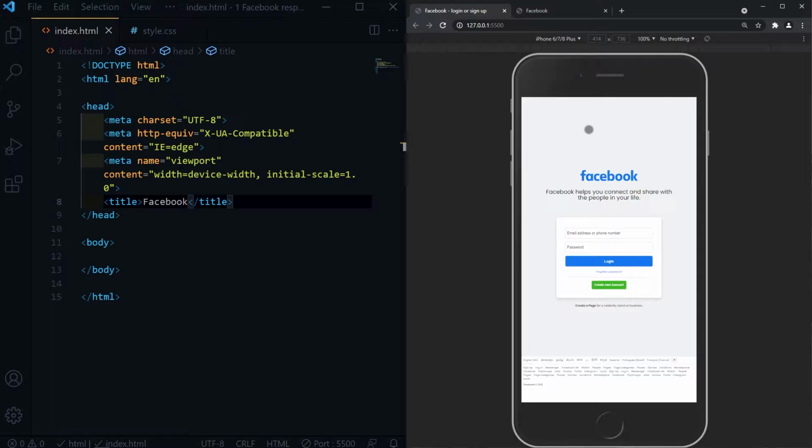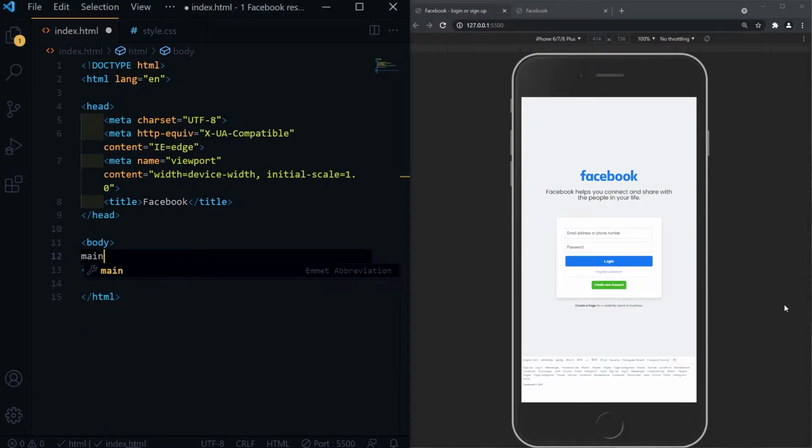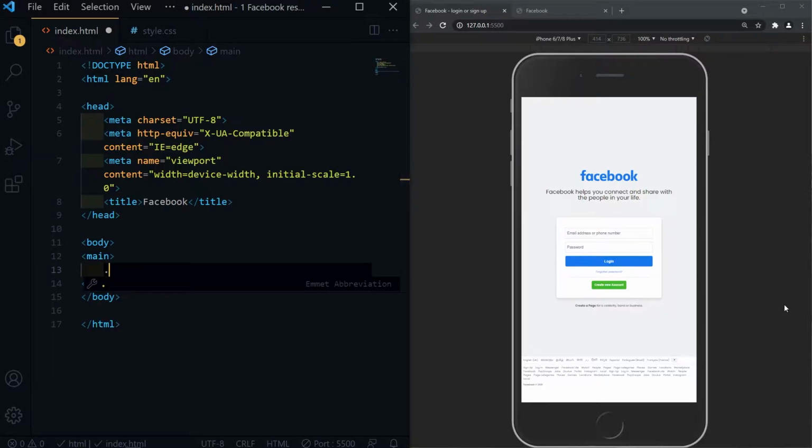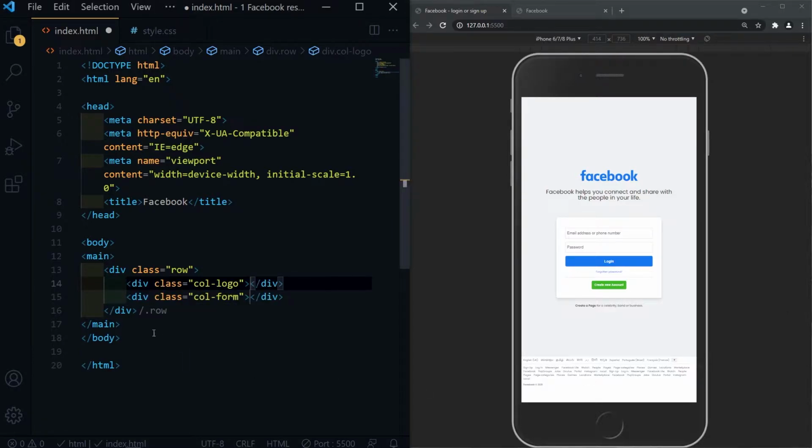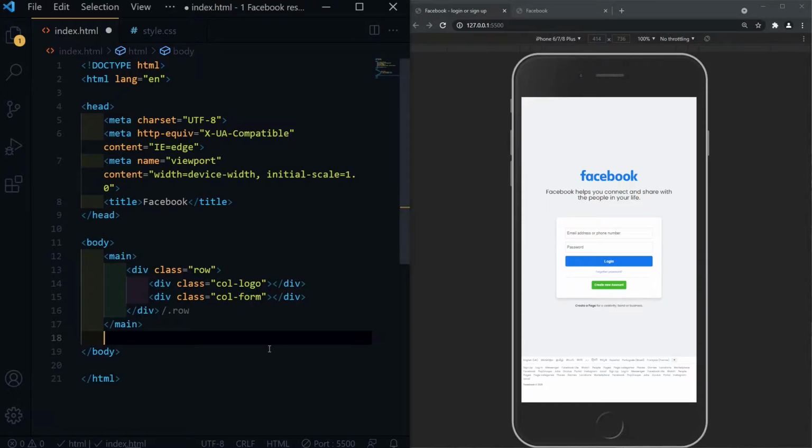When we create a responsive web page, we need to start coding for mobile device first. So here we have our two sections, main and a footer section. Inside our main, we have two subsections. I will name them column logo and column form. Below our main contents, we have footer.